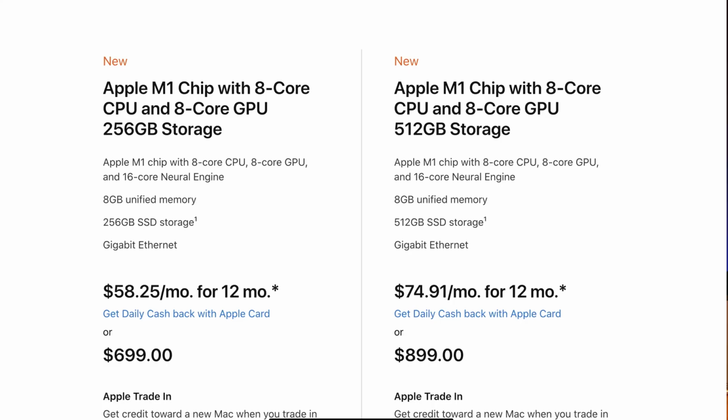When you talk about the Mac Mini at $699, it obviously doesn't come with a monitor, doesn't come with a keyboard or mouse. So by the time that you add the monitor to it, you're paying $250, $300 to get a quality monitor to go with it. More. Now you're talking about over $1,000. By the time you add a keyboard and mouse, my Logitech MX set here costs $200. So now you're talking $1,300, $1,400. And where are you at? You're at the price of an iMac. So then why buy the Mac Mini?